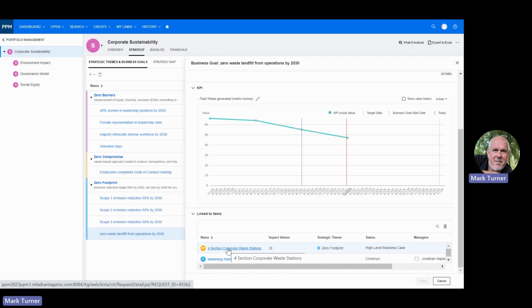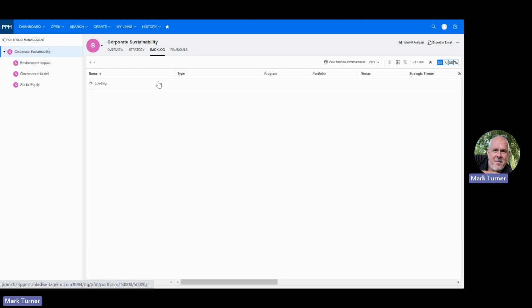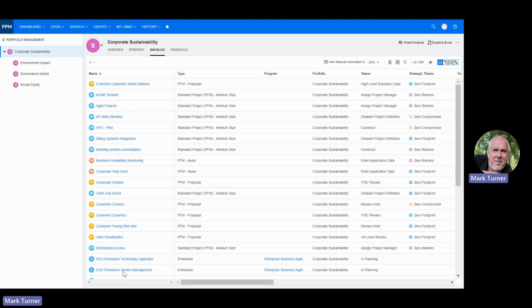So now I have a piece of work that is improving towards our target values on the top of the screen here. And for every piece of work within this portfolio, within this backlog, it is associated to one or more KPIs and strategic themes that it's supporting as part of its drive to deliver this sustainability portfolio.